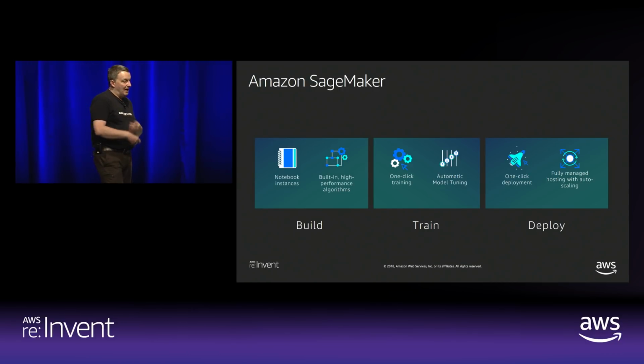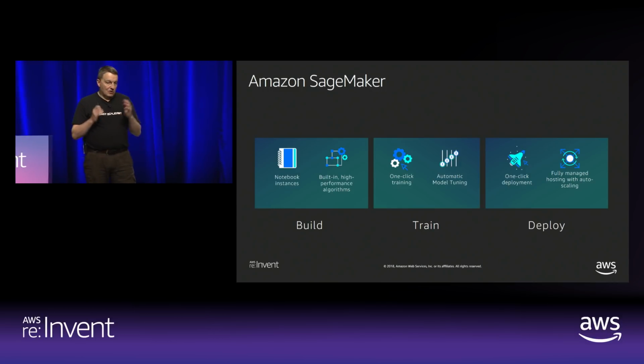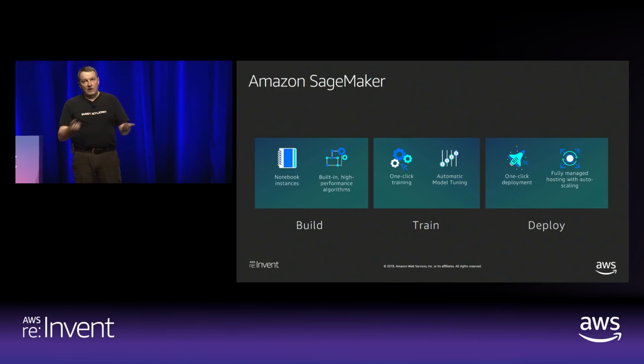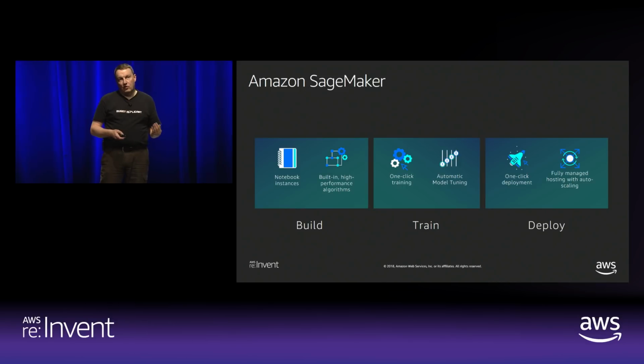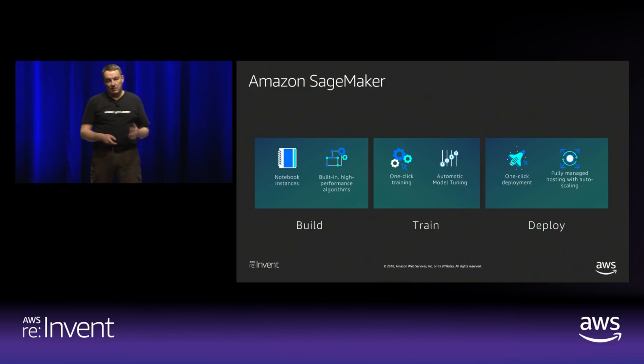There's a deploy API that deploys your model to a fleet of web servers that are fully managed by SageMaker. You can implement auto-scaling if you'd like, and those web servers will serve HTTPS predictions to your apps. You can also do batch transform if you have no need for HTTPS-based prediction. So you can transform your data set in batch mode and get your result back in S3. Okay? So different ways of predicting.